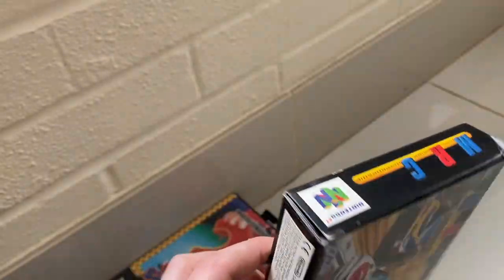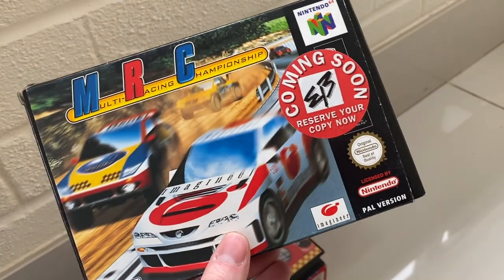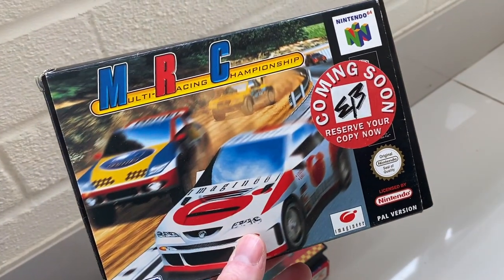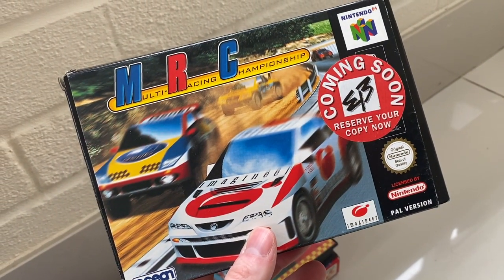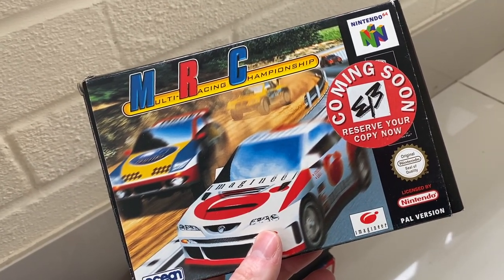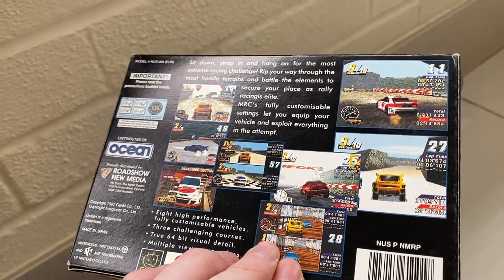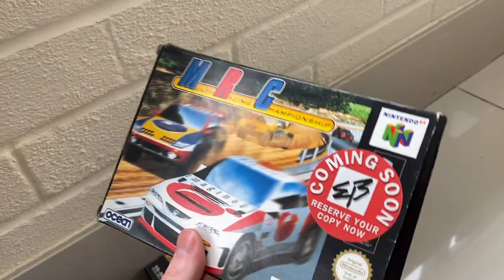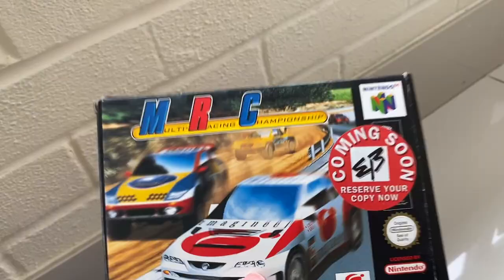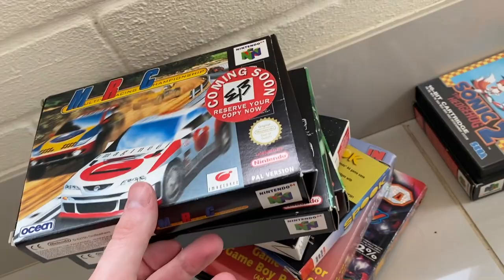I tried to play my N64 the other day — plugged it into my massive television screen and was really underwhelmed with the graphics. I thought it would be a fantastic trip down memory lane, I'd enjoy every minute of the nostalgia. But the low resolution and poor quality of image — not so much the gameplay, but the images are so bad that you just can't really enjoy the gameplay. Anyway, I enjoyed it as a kid, but MRC Racing is essentially worthless — worth about £5.